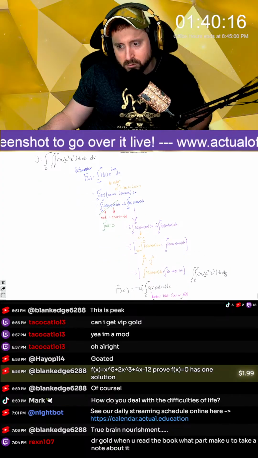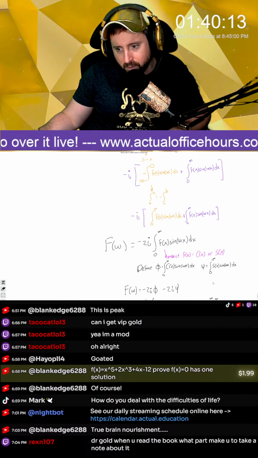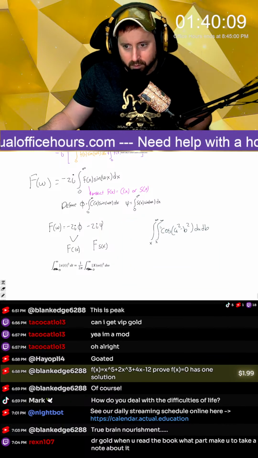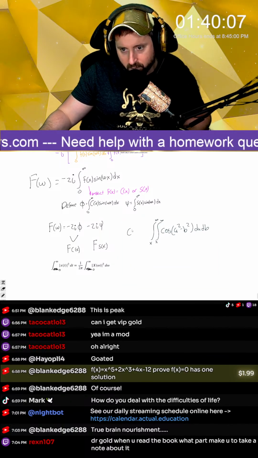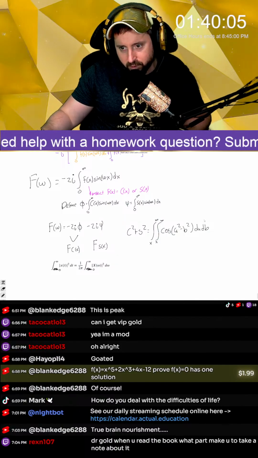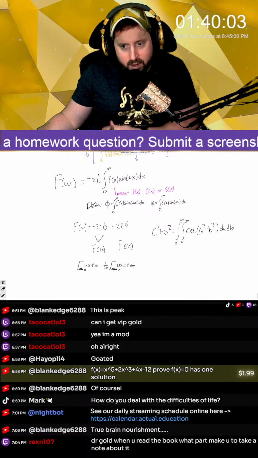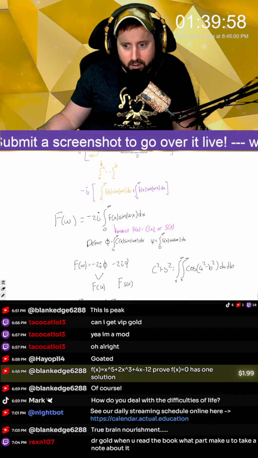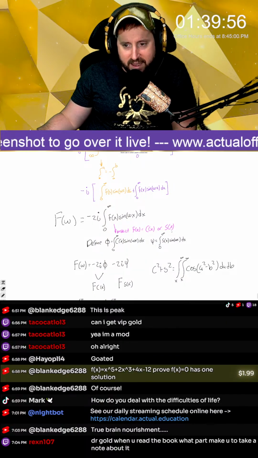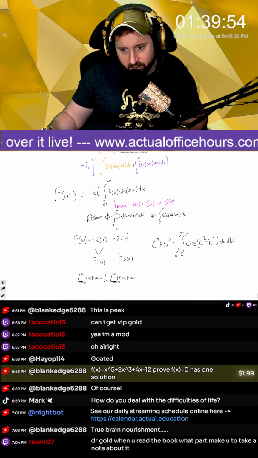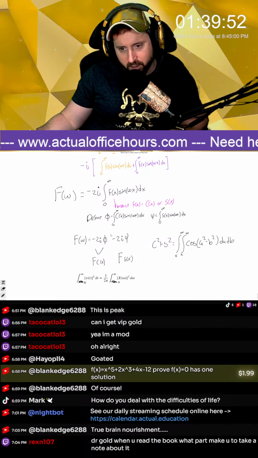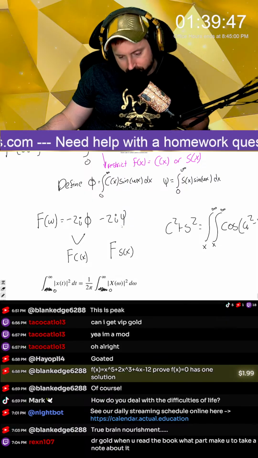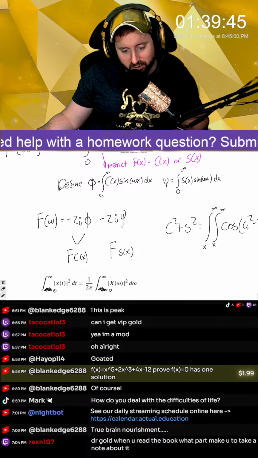Okay. I just want to pull this down. This was my original c squared plus s squared. Okay. Just so I remember. c squared plus s squared was equal to this. And then we defined the Fourier transform on c plus s equal to this. Right? Negative 2i phi, c or s, right? So the or part is interesting to me, sorry.